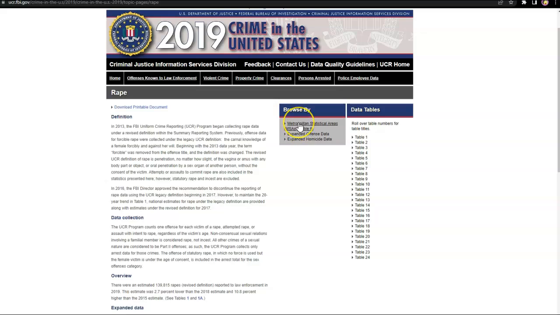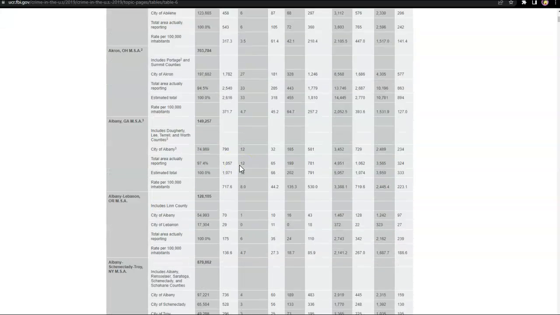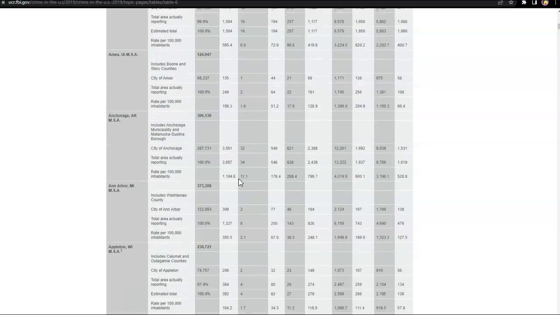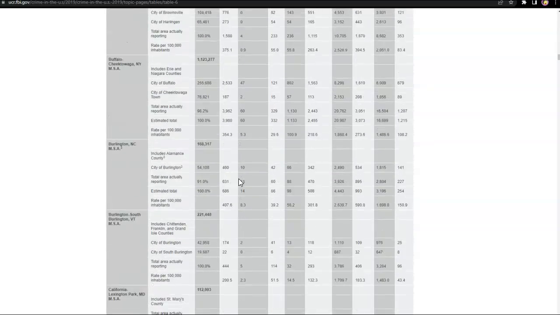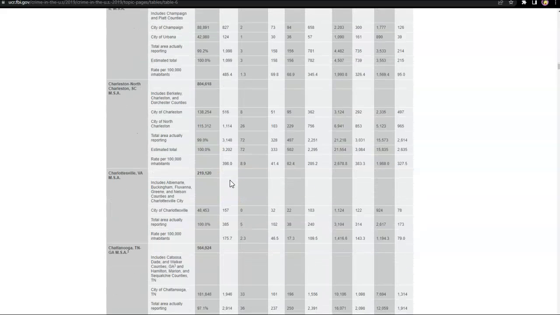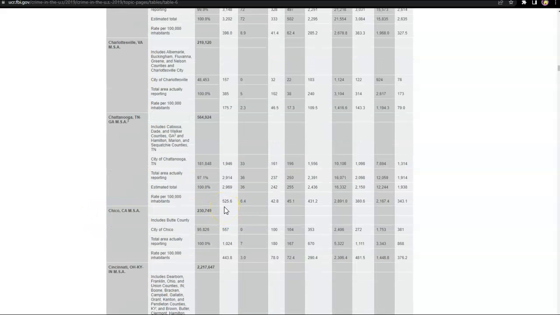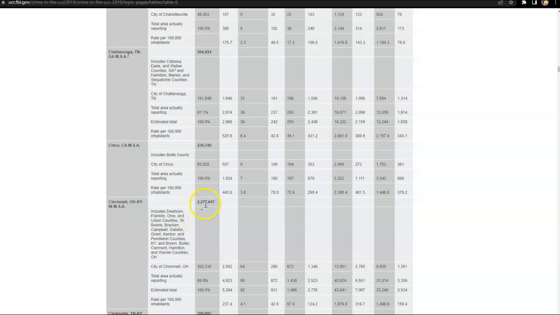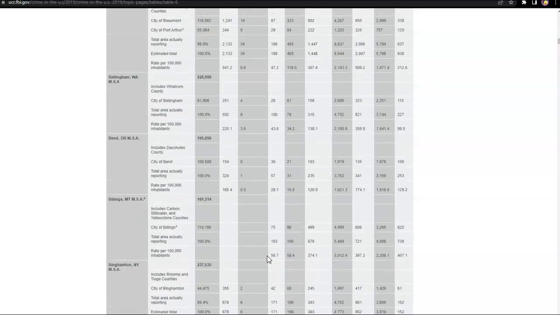You could browse by metropolitan statistical area. Say I want to go down here and look at Cincinnati, Ohio, where I live. So I'm going to scroll down here to Cincinnati. It gives you a definition of the area, and in this column here, it gives you the number of incidents. Now, what is this? We have a number. We have some stuff you have to remember too.